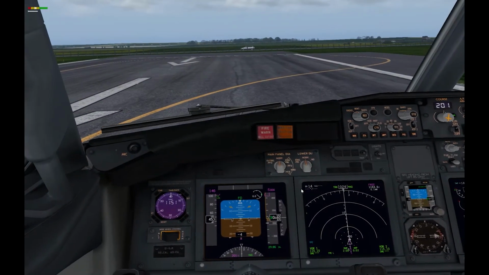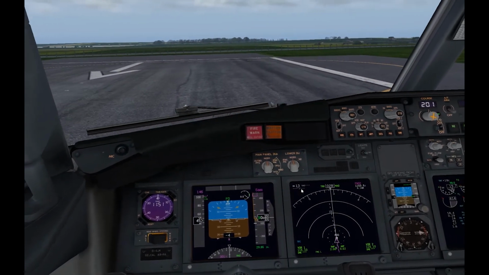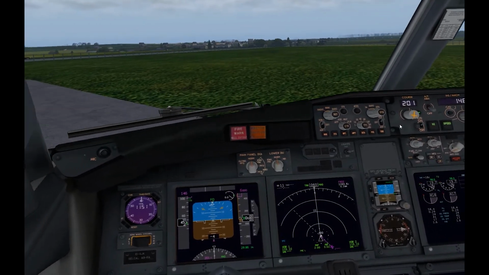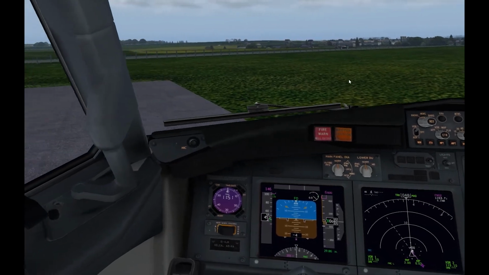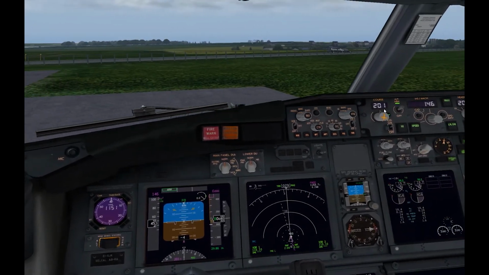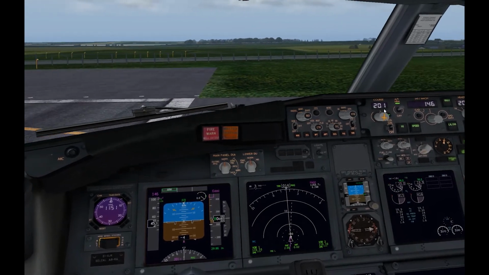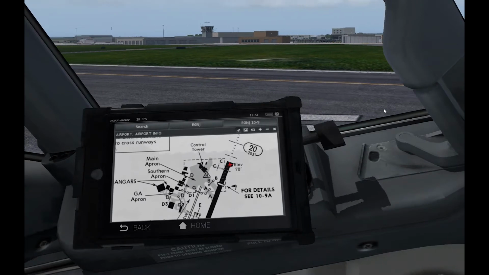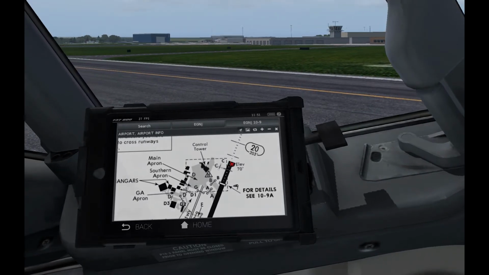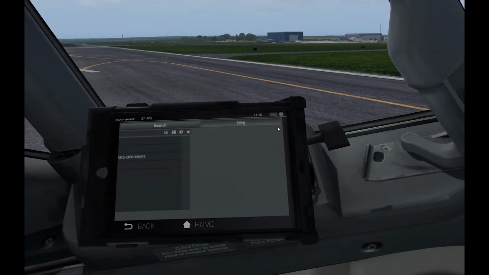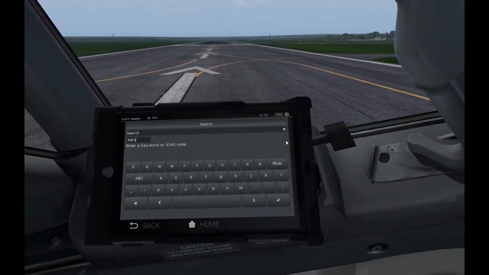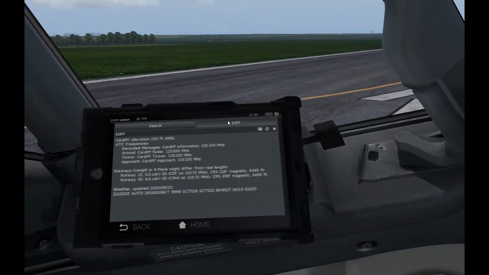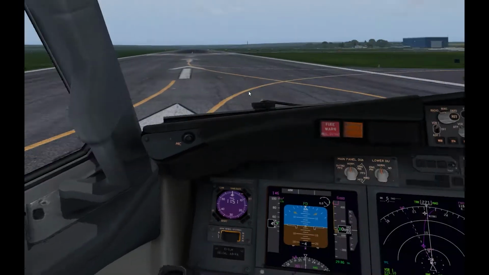Let's open that door. A bit naughty, but you know, we can get away with it today. We can hear the announcements a bit better. So at this point, toggle the auto throttle on. As we line up with the runway, we can get rid of this for now. Set that up for Cardiff. On runway 20.